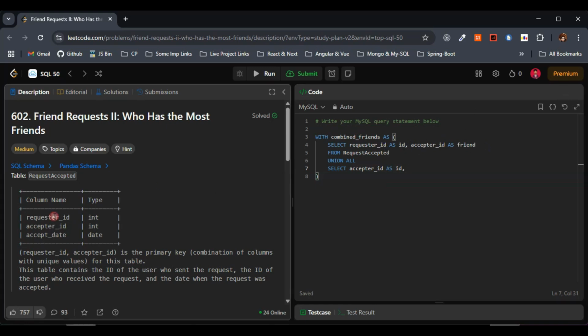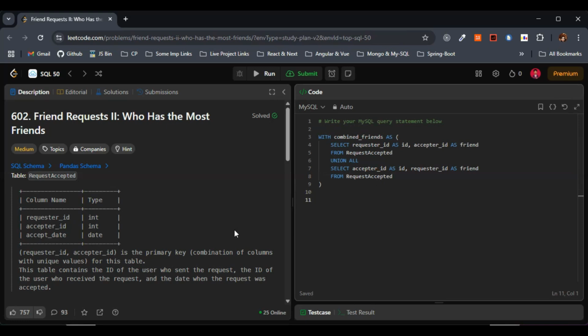Let me copy the same thing here, requester ID as friend. This is coming from the request accepted table as well. So let me make use of the from keyword here, from request accepted table. This is fine.